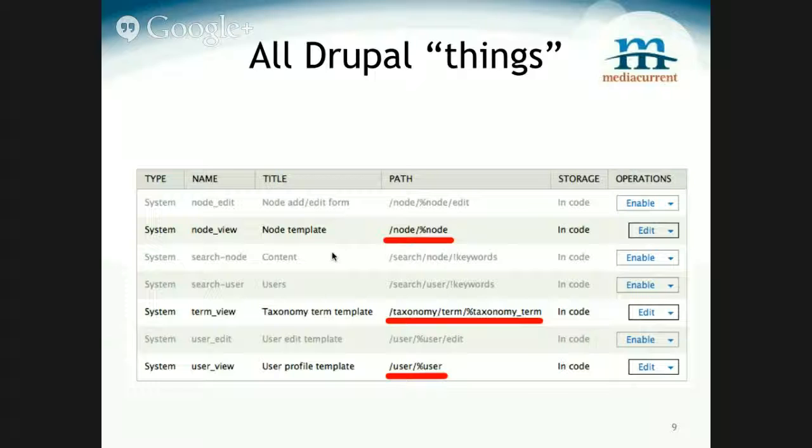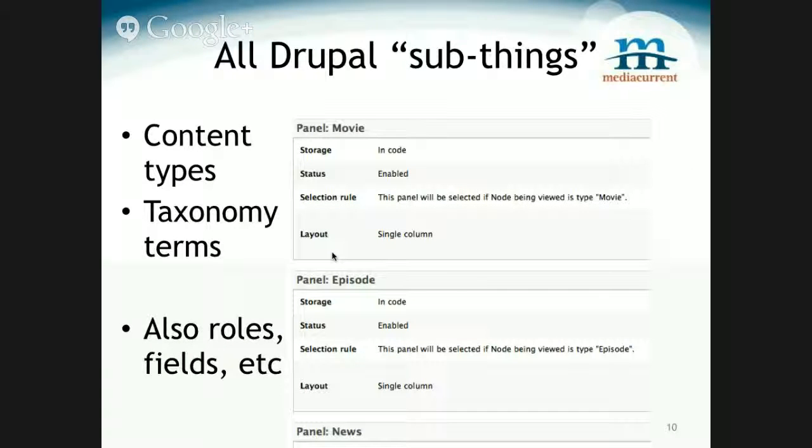And Panels works with all of Drupal's things, nodes and content types, taxonomy term pages, so all of the category system, user pages, and lots more. And you can also customize them differently for what you might consider sub-things, like individual content types can be displayed differently, individual vocabulary terms for individual vocabularies can be done differently. You can get in further and filter it even to more fine-tuned levels.